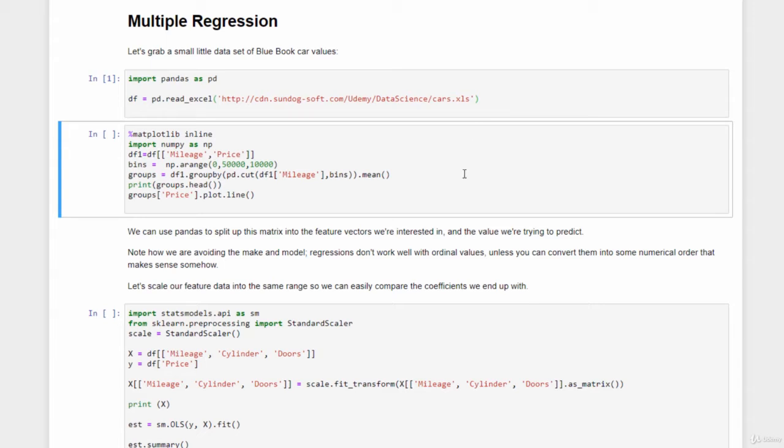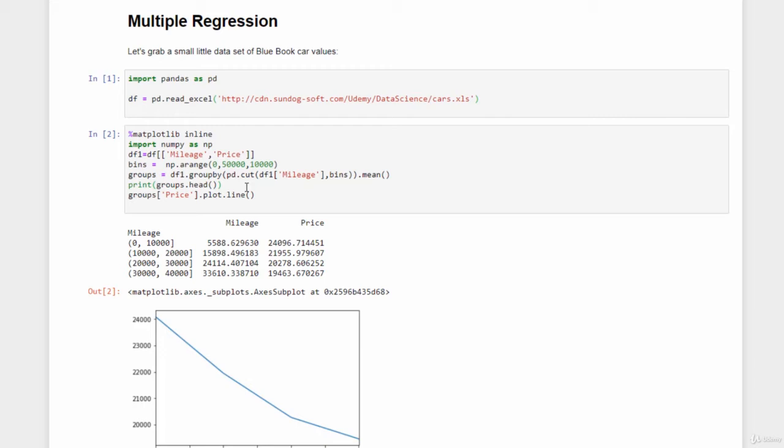So let's take a look at what we have to deal with here. We're going to use matplotlib to visualize these things. Let's import the columns mileage and price only from that Excel spreadsheet, and then I'm going to bucket it up by 10,000 mile intervals, between 0 and 50,000 miles on our cars. So basically, we're going to take all of the cars in this spreadsheet of Kelley Blue Book values, which includes things like the mileage on each one and the price it was sold for, and bin those together into 10,000 mile increments. We'll then compute the mean for each of those bins, print it out so we have a good idea of what it looks like, and plot it so we have a feel for what that data looks like as well. Shift-Enter, and we'll see what happens here.